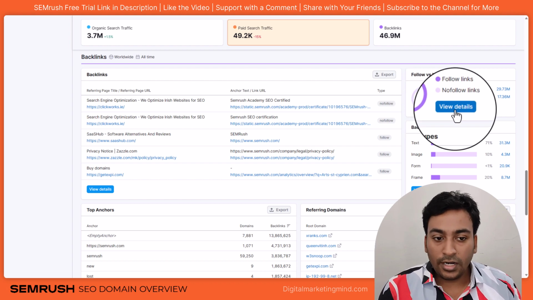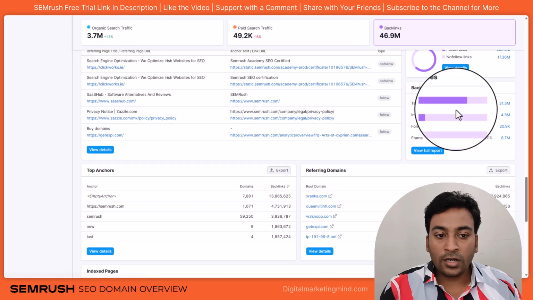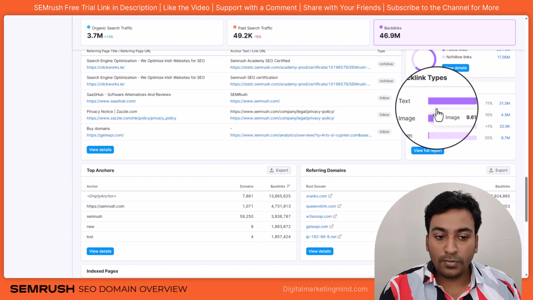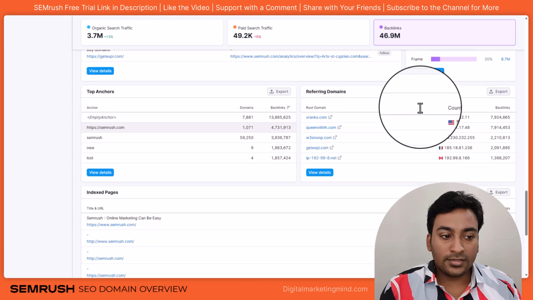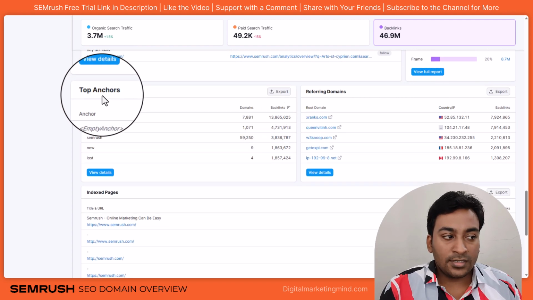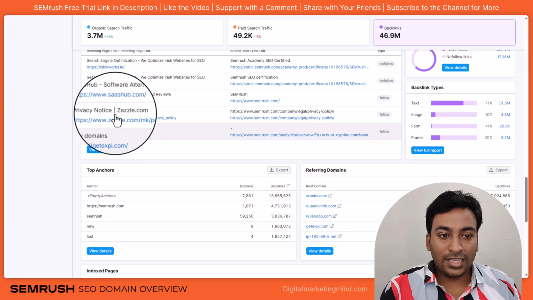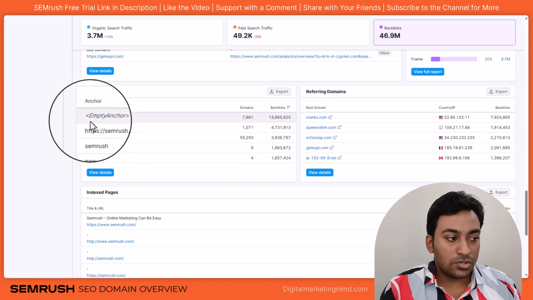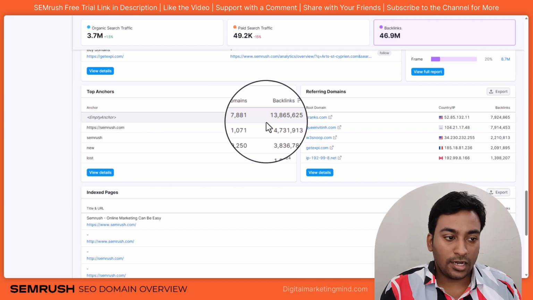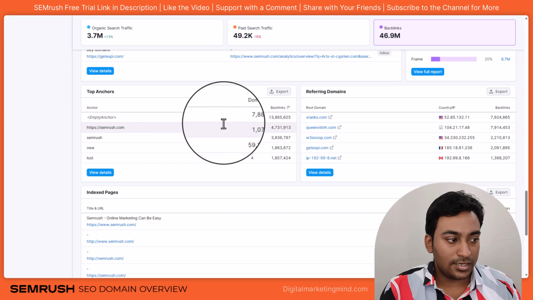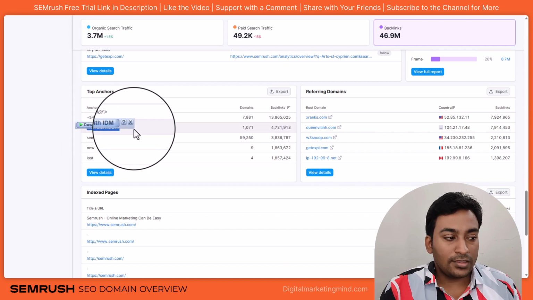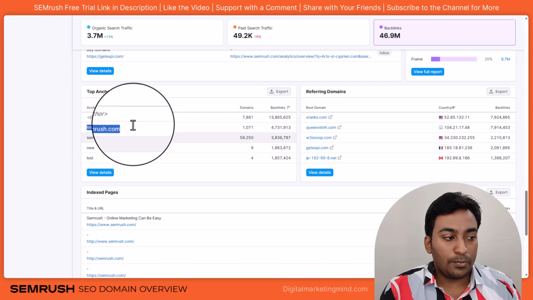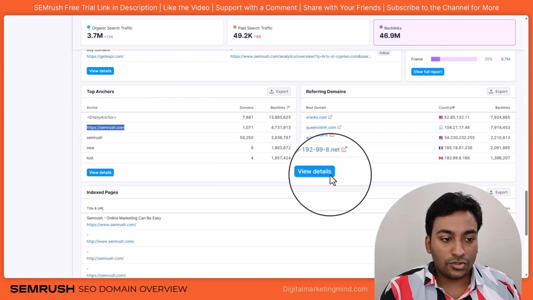That's the basic summary. I can also go into depth on what kind of backlinks they receive: text-based backlinks, image-based backlinks, forum, frame, all the different stuff shown here. And the top anchors they are receiving, these are the texts which are used on these links to link to SEMrush. So we can see all of that. Most of them contain an empty anchor. I need to see what kind of backlinks they are, or whether they are linking directly with the domain name or brand name. So all the domains are shown here.